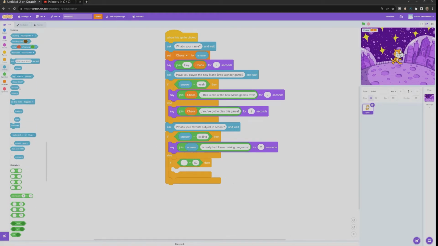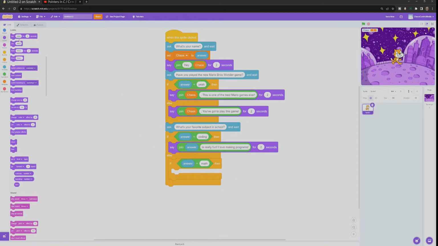And we go to our sensing. Now, in my case, I'll put another subject. In this case, I'll put math. So if answer equals math, I'll have it say another unique message. So I'll go to looks. We grab our say.